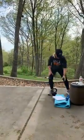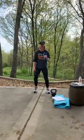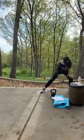Pick up your dumbbell and lateral lunge. Go. Boom, overhead press, switch.